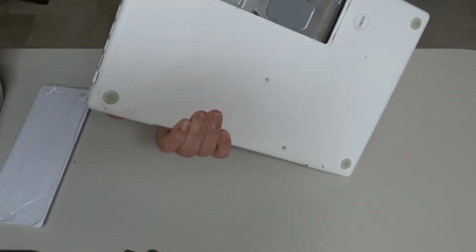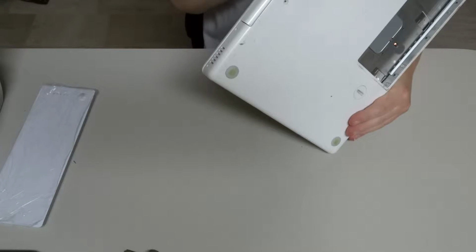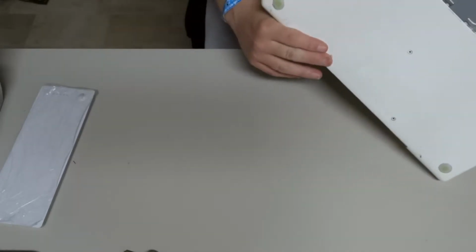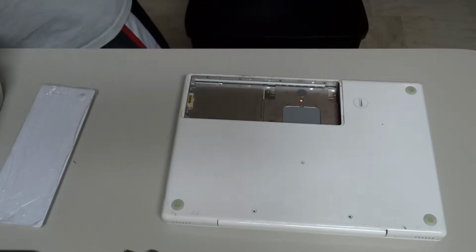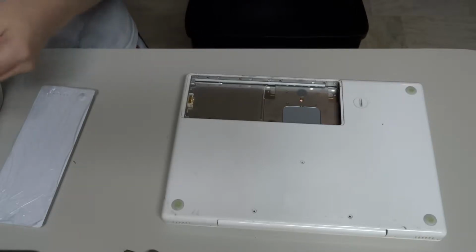You gotta have the battery removed on the side, and you gotta make sure all the holes are aligned. They are, they're just being a pain in the butt. Alright, gonna grab the screws, all the important screws, and get the ones we need.